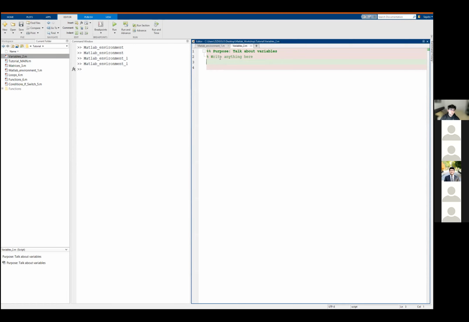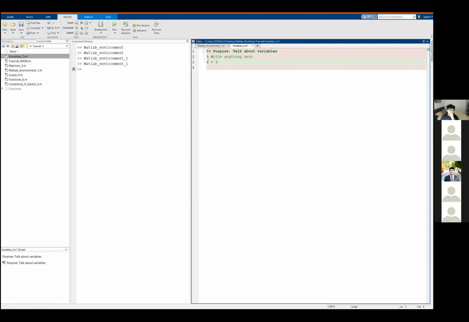If you know Python, they're somewhat similar in that they're both high-level languages. In most languages, like C++ and Java, you have to define what the variable is. So you usually say something like int x equals 3, for example. That basically means x is an integer of 3. But MATLAB is a super small language, so you don't even need to do that. You just type x equals 3.